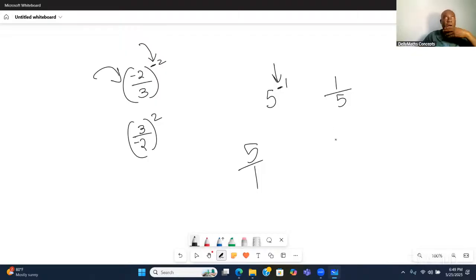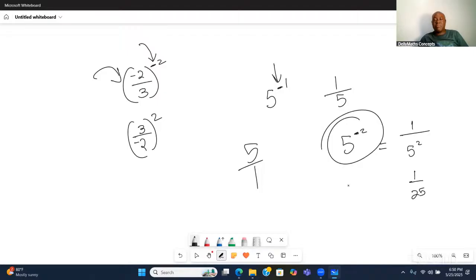Let me see if I could give you another idea. All right, for example, what if we see 5 to the -2, right? You might be thinking there's nothing to flip, but you know that there is something to flip. I'm just going to show you what this is. Because it's a negative power, it's 1 over the thing. That's what the negative power really means, 1 over. But 1 over anything means you flip the thing. You just don't realize that you flip it. So that's 1 over 25. In the end, you'll get 1 over 25.